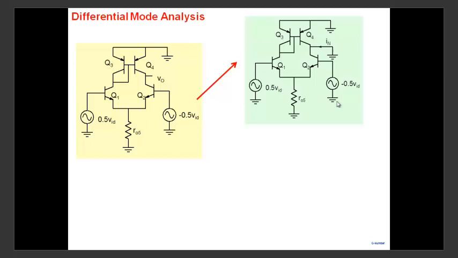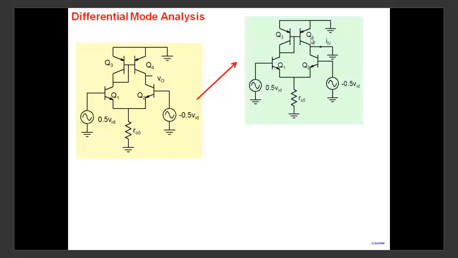Now, again, you can see here Q1, Q2 are coupled to each other. Unlike the previous case, where the circuit was symmetric, both sides, the left half and the right half, were identical, and we could say easily that this point was a small signal ground. Now you can see there's no symmetry. At least when you look at it, this side is connected here and this side is connected here. So there's no direct symmetry.